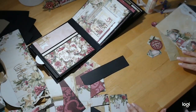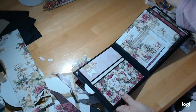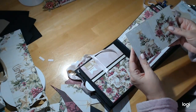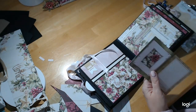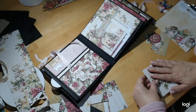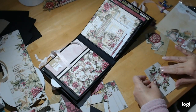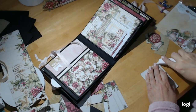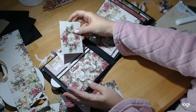Now we have this to fill up here, and this page has the pockets. So this page, I'm thinking we can definitely use this, and I definitely want to use it like a book to score it. So let me score this in half. And I was going to get out the scoreboard, but I think I can handle it for one little piece here. Although the scoreboard does make it much nicer. I'll just use this bone folder here. Okay.